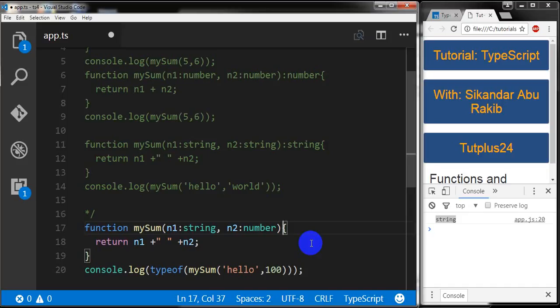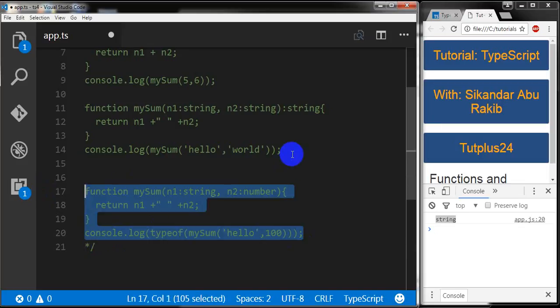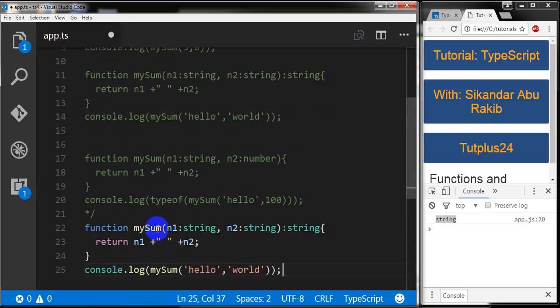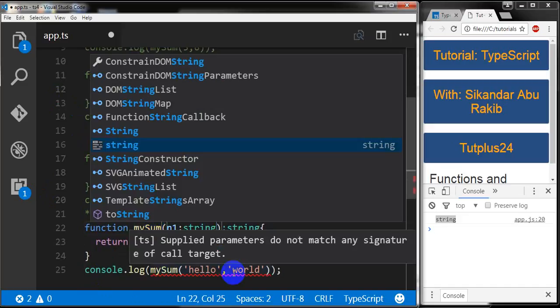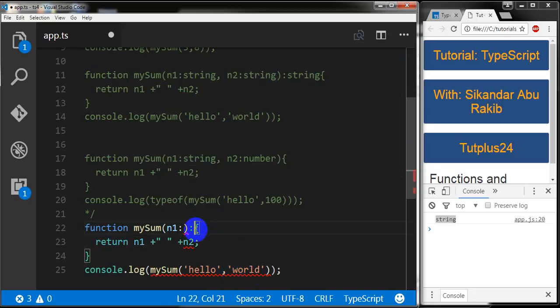Another way we have, keeping it as reference, another type we know, that is any.